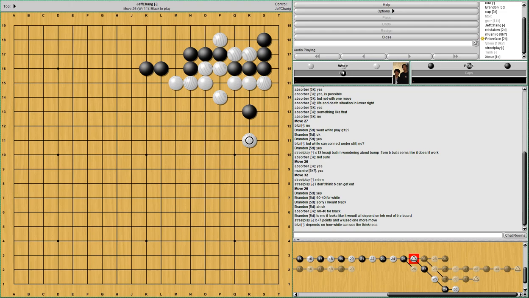Okay. Black is the one who gets more. And we say this is 50-50. It's simply because in the rest of the game, on the right side and towards the center, white is the one who has a better chance to actually get more value out from it. But on the top side, actually, it is black who may get more out from it. Still, white has a better future perspective here.